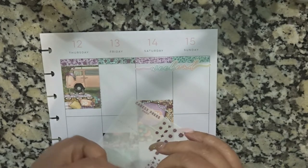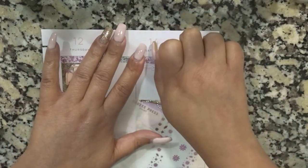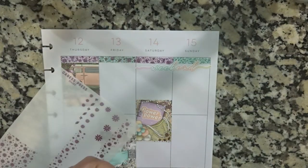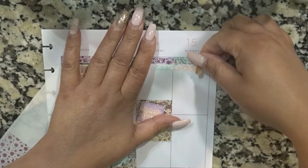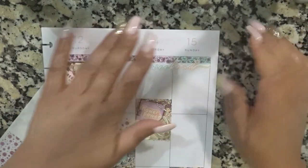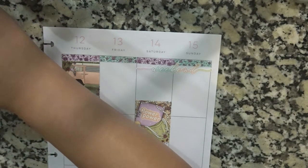So I'm not going to get rid of the rest of the bougie boxes because I think I have like two sheets. So plenty. This is kind of going to go over this box a little bit, over the weekend banner, but it's fine. All right, so I'm going to move that out of my way.